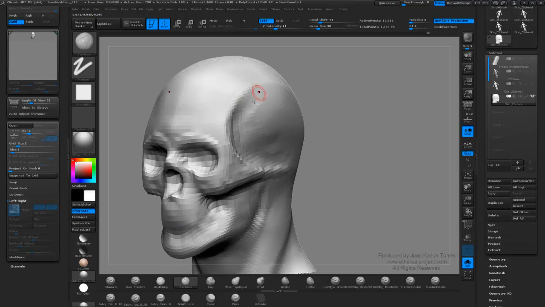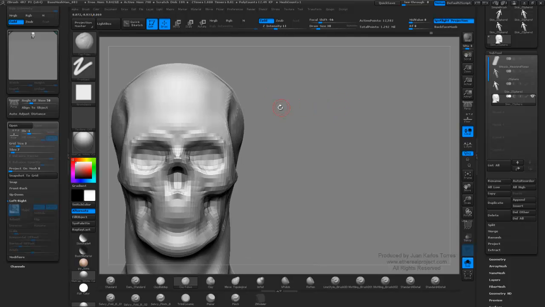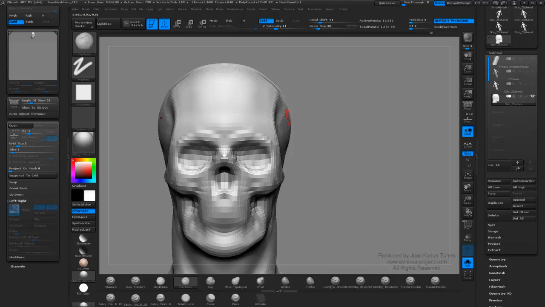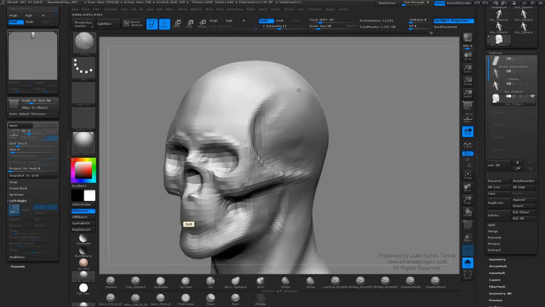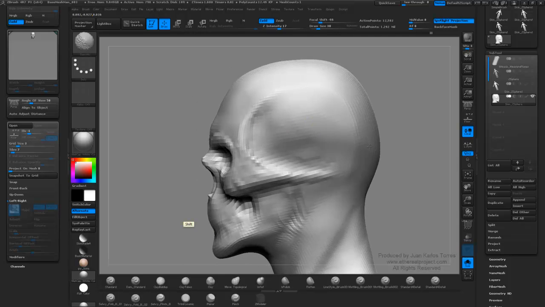I'll take this off. There you go. And it starts to fade in. Let's make sure to smooth out the skull and all the marks we did before.